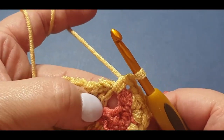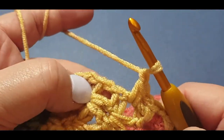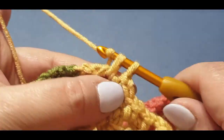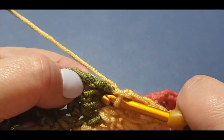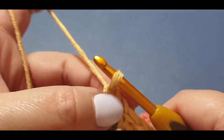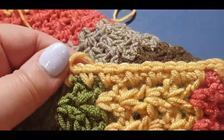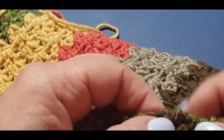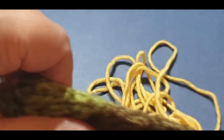That space, not so much a stitch, is it? Chain 1, jump into the very next space. Chain 1, jump into the next space. Chain 1, jump into the next space. And so on and so on. Chain 1, next space, and we're going to stop for a moment so I can show you what you're doing. Okay, there you go. All I want you to do is chain 1 into the next space, chain 1, next space, and so on and so on until you get to that corner there.